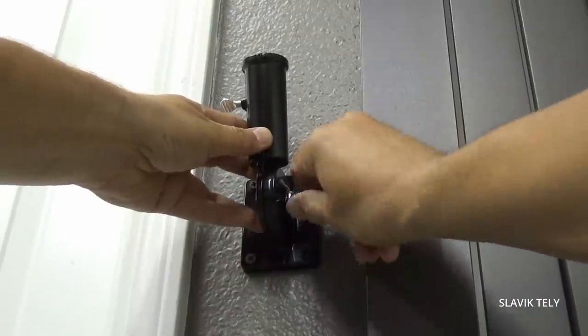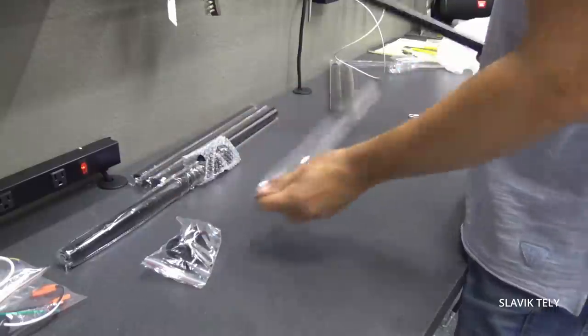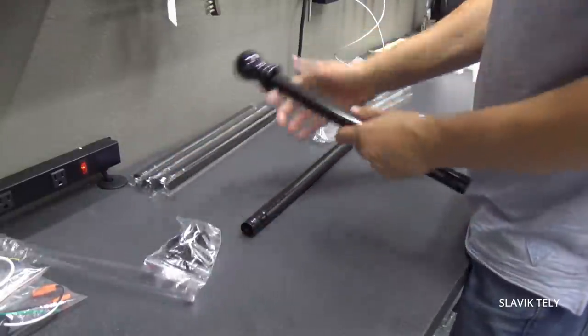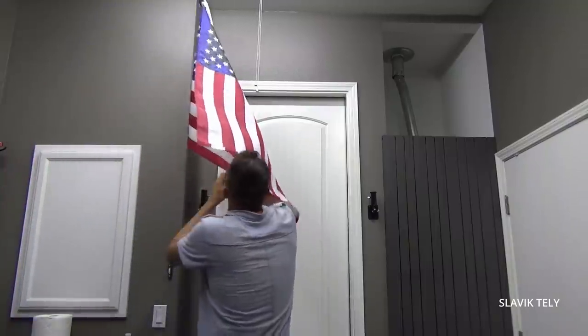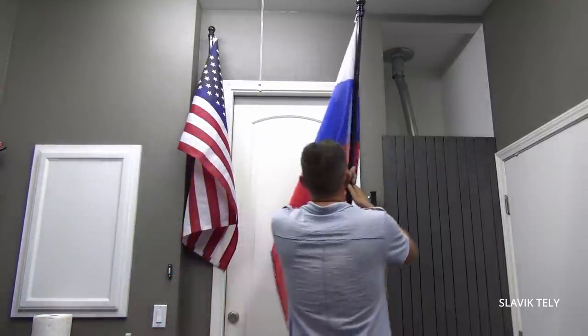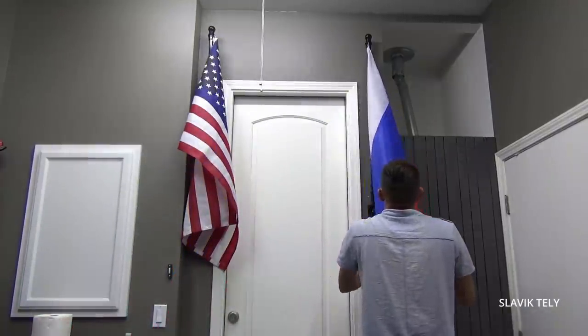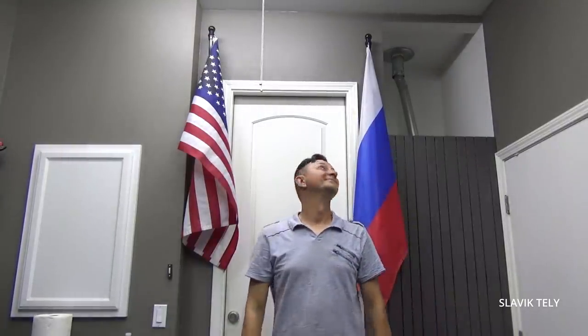To get rid of the echo in the shop, I installed two flags. I live in USA, California, and I am a US citizen, but I also am a second generation Russian by blood. I ordered the flag poles from Amazon for $45 and the American flag for $15. The Russian flag was brought to me by my wife when she visited Russia in 2011. This flag was waiting for me 10 years to be hung in the new shop.